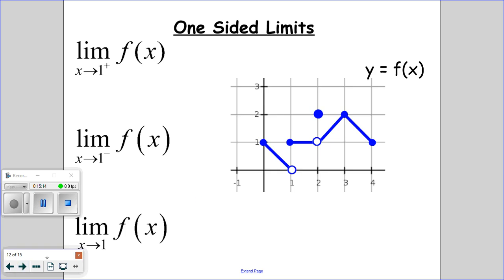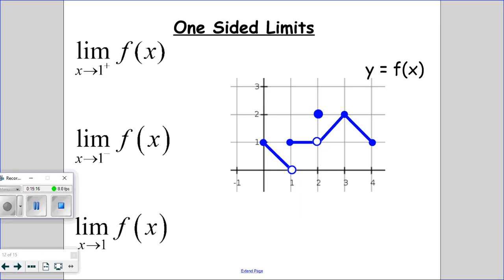Okay. So, given this picture, the whole picture over there is what's called f of x. So as it's referring to that, it's referring to your picture when it says limit of f of x. So it asks us to do the limit of f of x as x approaches 1 from the right. Second one is as we approach 1 from the left. And then the last one, I tend to call your generic limit or general limit at 1. Okay, we'll talk about that in just a second. So this is the line we're headed towards.